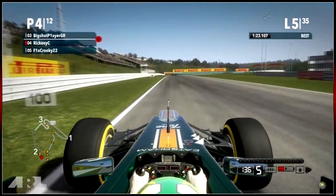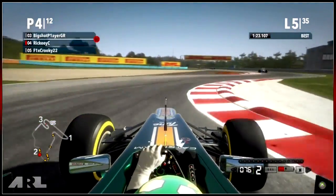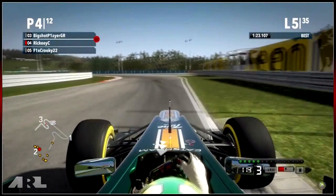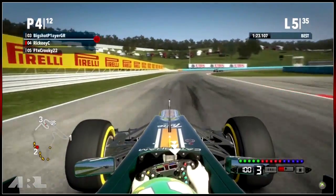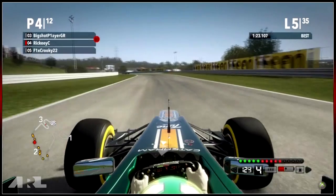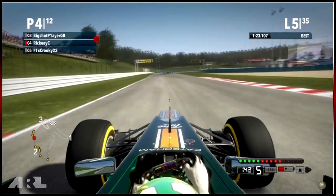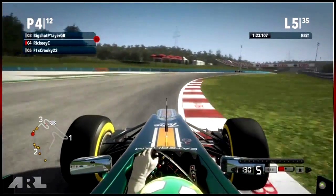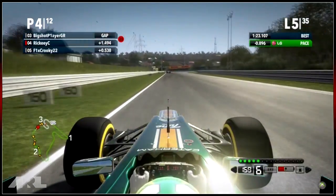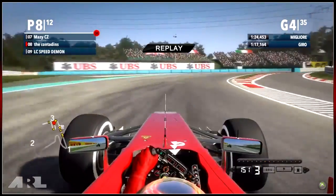Of course, these guys will have to stop roughly around lap 10 or 11 or so. That's probably when we'll expect these guys to start coming in, as Ricky C cuts the curb on the exit of turn 7 and heads through this very difficult sequence of corners 8, 9, 10, 11. In some cases, they're a little bit faster than you may actually look, because they look more like nice right-handers. This place is called Monaco without the barriers, and it's pretty true, because even though it's tight and twisty, as we said, it's extremely difficult to overtake.